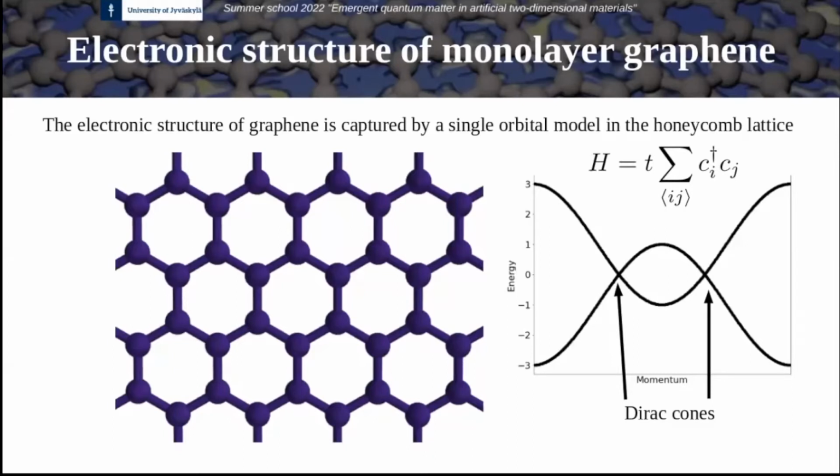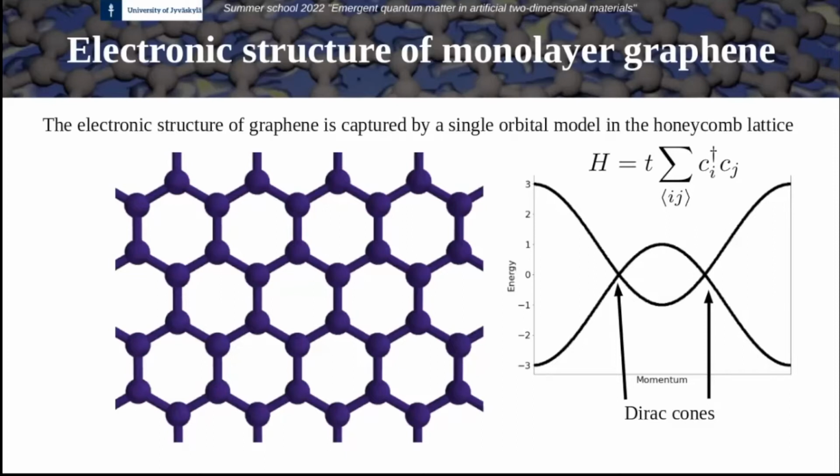So in particular, for graphene, you get a nearly perfect low energy model just by taking a single orbital per carbon site, a pz orbital, and considering just first neighbor hopping and maybe second neighbor and third neighbor hopping between the different carbon sites. For simplicity, let us just take first neighbor hopping, but then in the exercises, you will see what happens if you introduce second neighbor, third neighbor, fourth neighbor, and so forth. You will see what the impact of this is on the electronic structure.